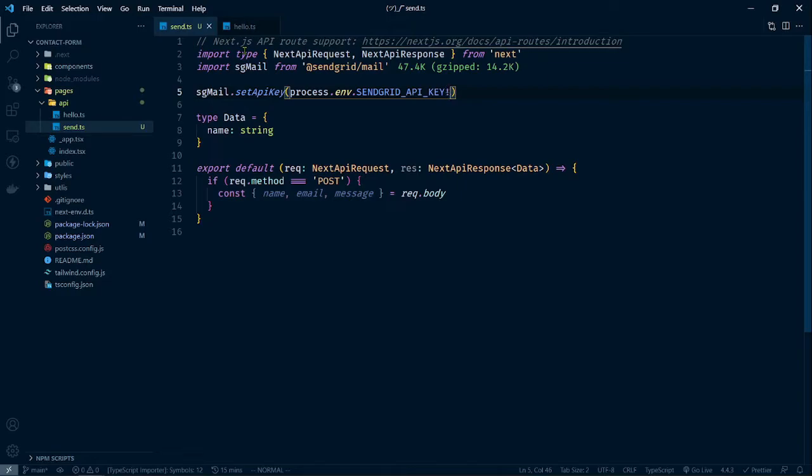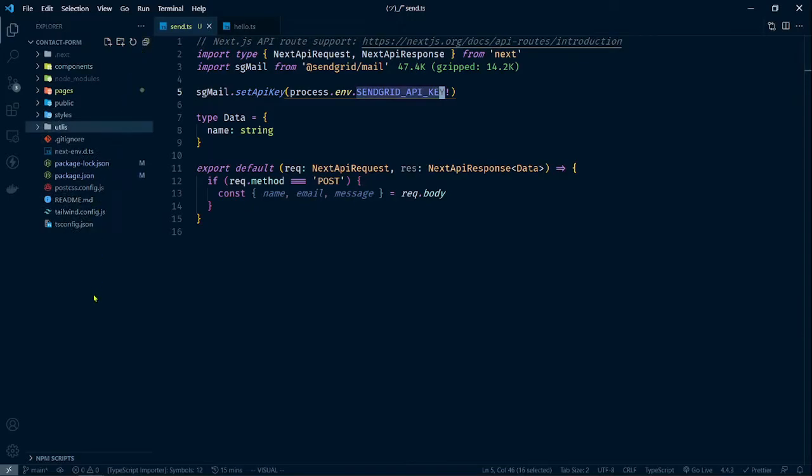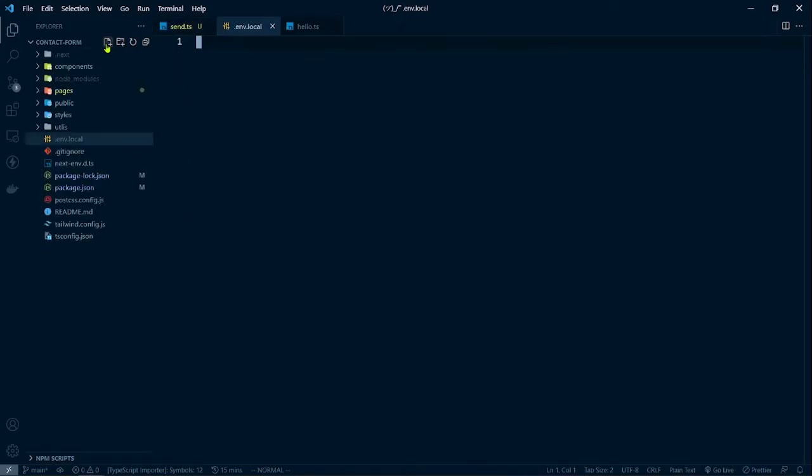And now we have to put the actual value in the .env.local file. So create a .env.local file, and in this we are going to say SENDGRID_API_KEY, and we're going to paste the key that we have copied.